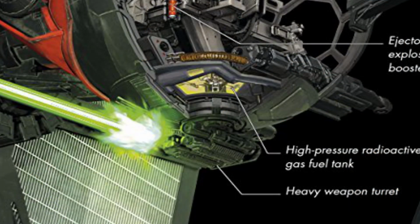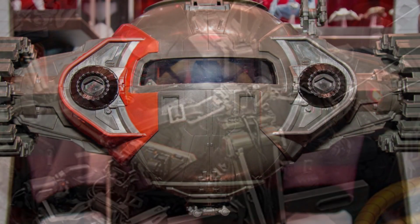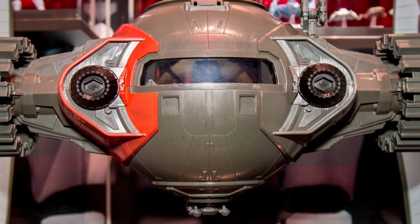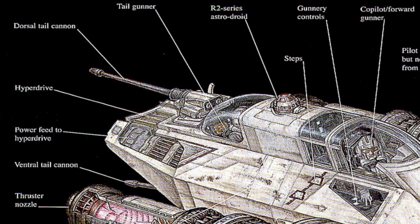Starting at the bottom of the cockpit, we see that it had a rear-facing cannon, an LB-14 dual heavy laser turret, which was controlled by the rear gunner. That's right, this TIE fighter has a crew of 2, and addresses a classic dogfighting problem, which is whoever ends up behind the target usually is the one who scores the kill. But with ships like the TIE SF and the ARC 170, enemies had to worry about being shot at, even if they were able to sneak up behind these things.